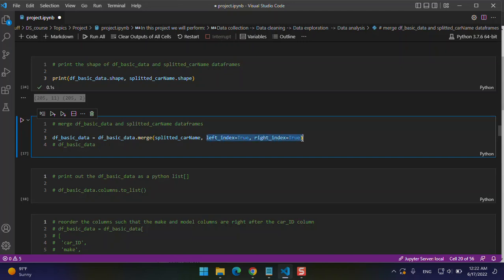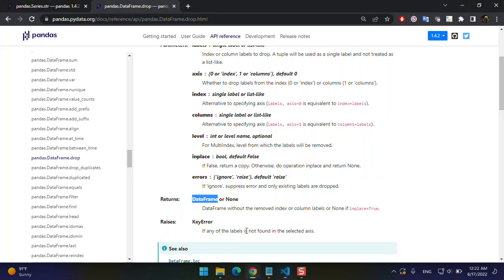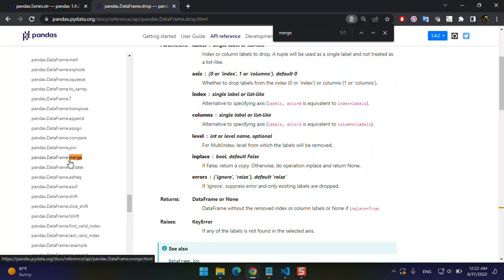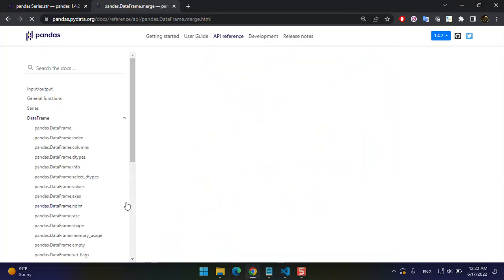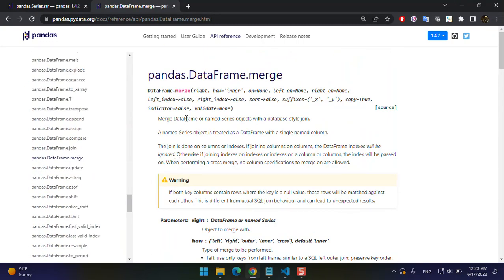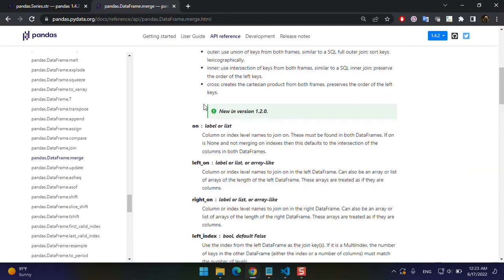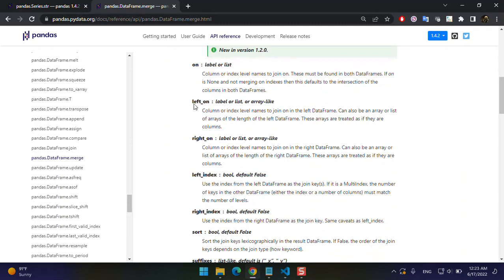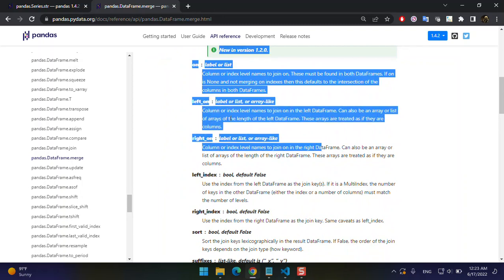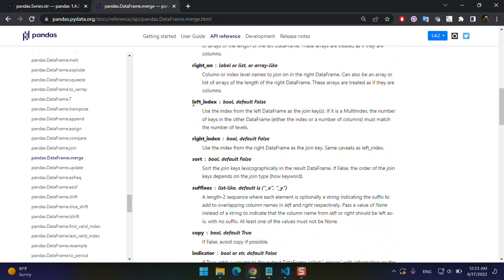Again, to better understand the behavior, we go to the merge method. Merge data frame or named series object with a database style join. We will talk about joins in the SQL tutorial later on in this series or upcoming series. But for now, just understand that the merge basically combines two tables together. I will let you read the left index and right index arguments.